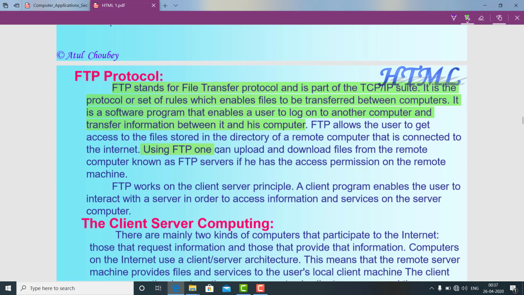Using FTP, one can upload and download files from the remote computer known as FTP servers, if he has the access permission on the remote machine. Clear? So you need only the permission. That is the main work of FTP, File Transfer Protocol. So you all note down that definition also.